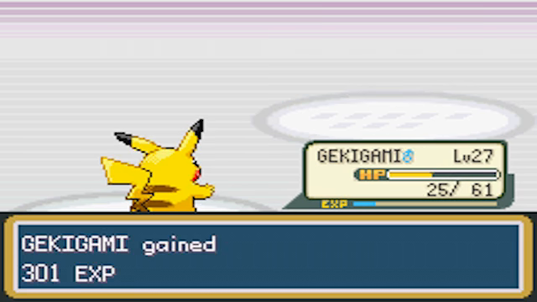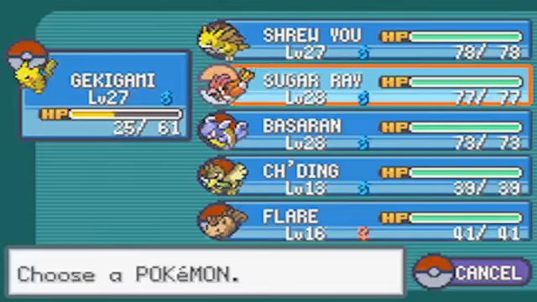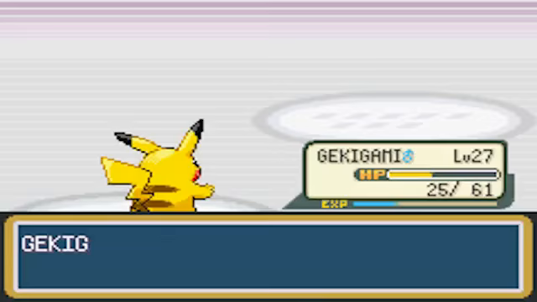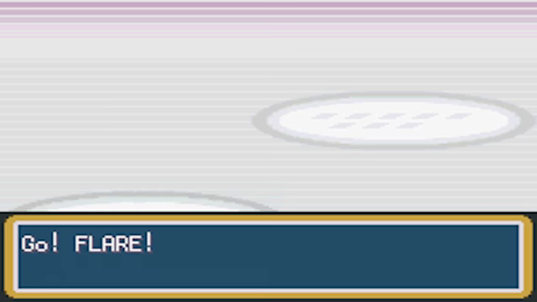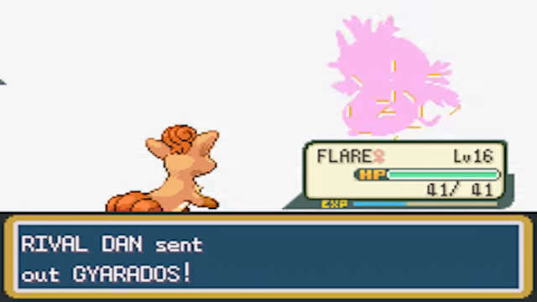Goodness gracious me. Flare gets 301 experience. Alright. Oh, and next is the Gyarados. Oh boy. I don't think I'm gonna have Pikachu fight this well. I will if the Pokemon I'm gonna switch out to faints.